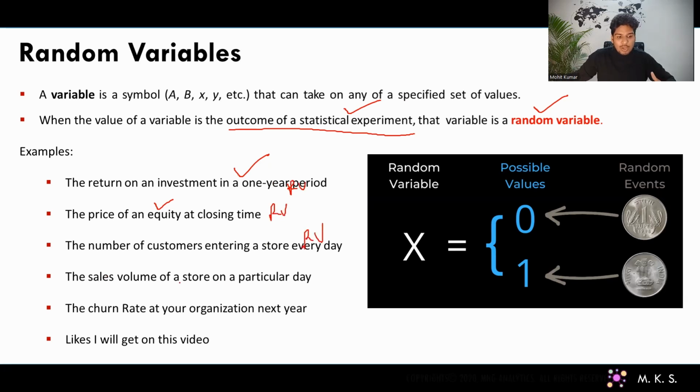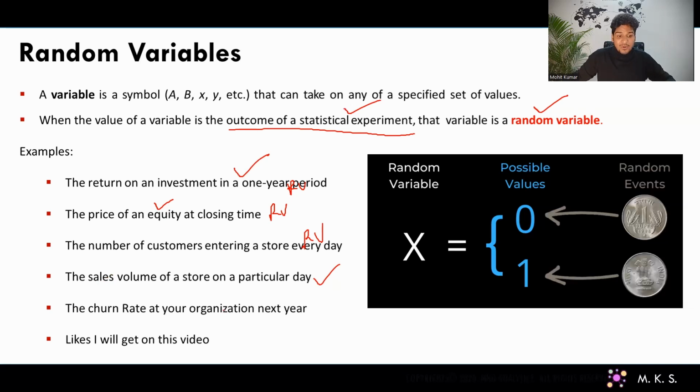Now the sales volume of a store on a particular day, how many products will get sold on a particular day, that's also a statistical experiment, right? These are common terms we actually use every day, and these are nothing but part of our statistics, guys. They are random variables which we explain using different distributions. We are going to learn about them in our upcoming videos.